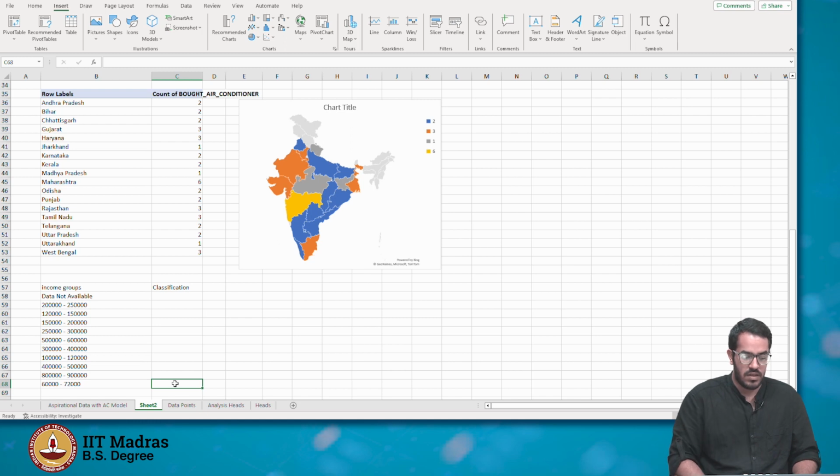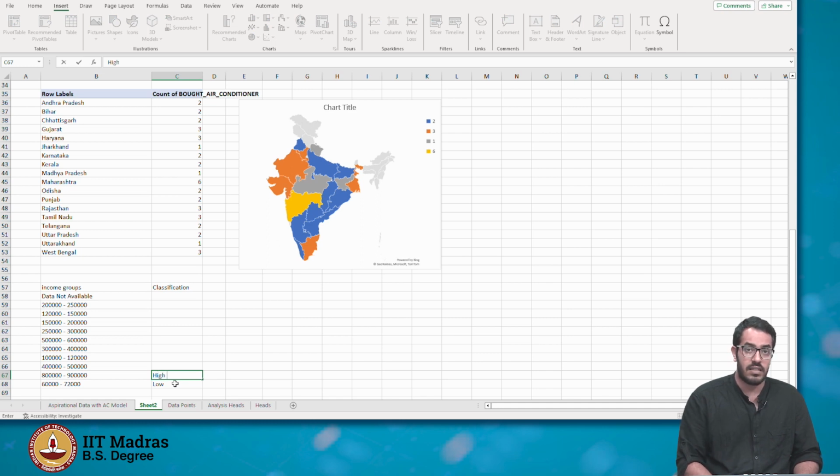So we see that 60 to 70,000 is definitely low. 8 lakhs to 9 lakhs, given it is the highest amongst the other data points, we'll mention it as high. 4 to 5 lakhs I would consider a mid amount, a medium income level, so I wrote mid here. 1 to 1.2 lakhs gives us an income of maybe 10,000 per month or even less, so again I would consider it low income. 3 to 4 lakhs gives around 30,000 a month, which is not too less but not too much either, so I will consider it medium.